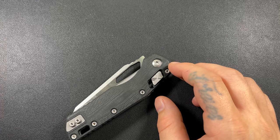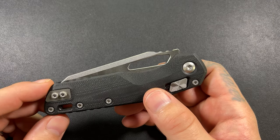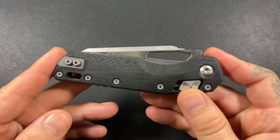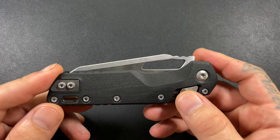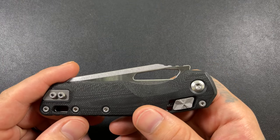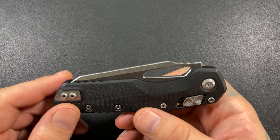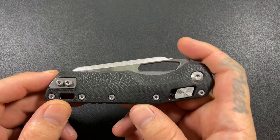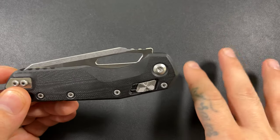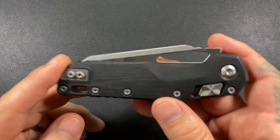They announced the drop of these. I think they announced it around noon or 1, and I didn't see it until around 3 o'clock. For the launch, they were saying to be checking the Microtech Gear website between 4 and 5. So about 3:45 I was on the MSI page, just hitting the refresh button. I was on my day off, so I was able to sit there while watching TV and hit refresh every once in a while. Then I noticed the order of the knives on the Microtech Gear page started changing, and I was like, okay, the drop's about to happen. After one or two more refreshes, it popped up — it was for sale.